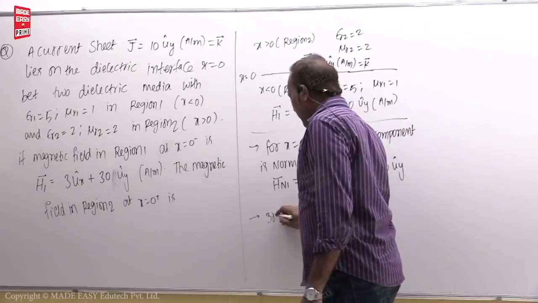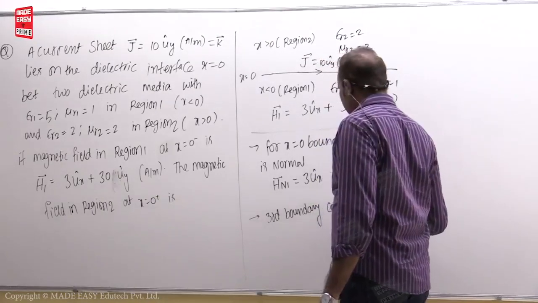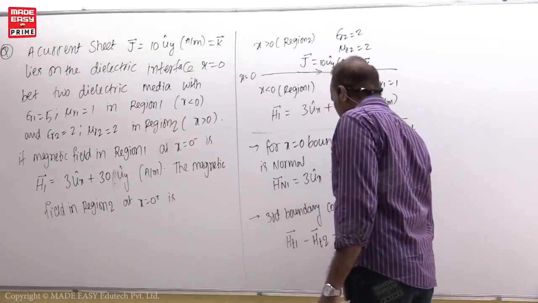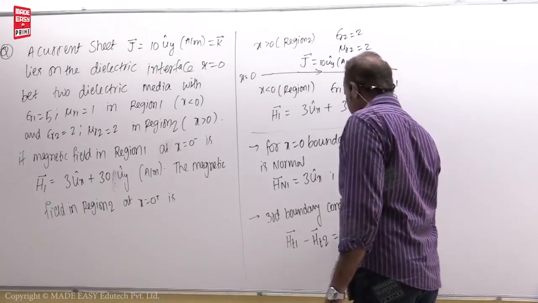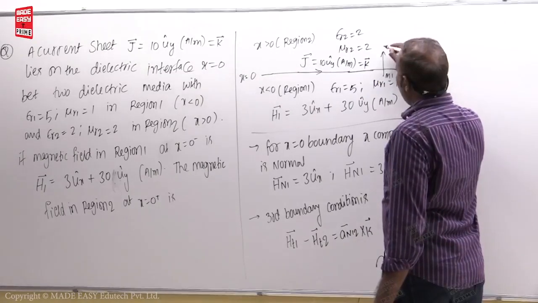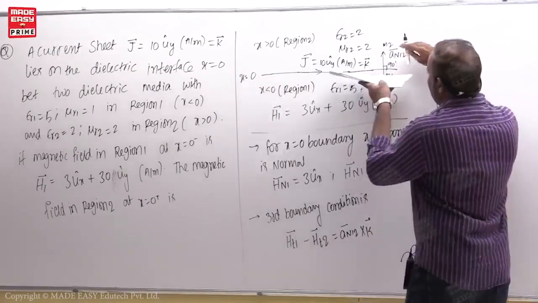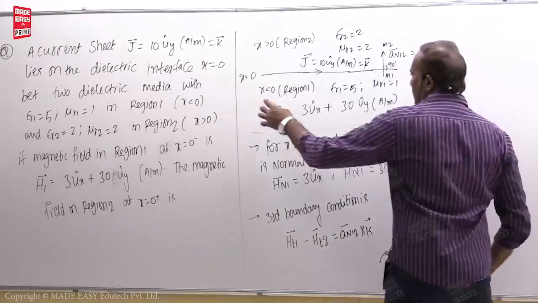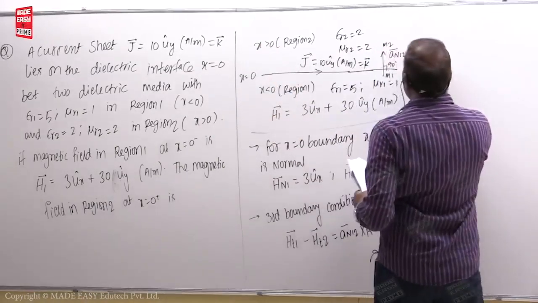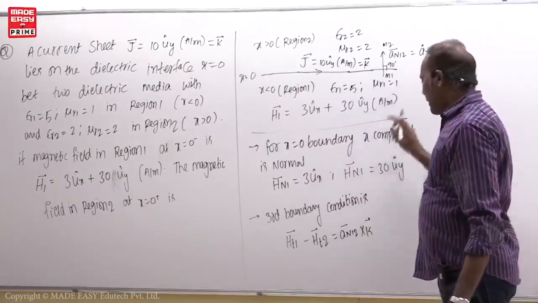Now third boundary condition is Ht1 bar minus Ht2 bar is equal to an12 cross K bar. Now what is an12 here? Normal unit vector goes from medium 1 to medium 2. So this makes 90 degrees with this boundary surface. Going from medium 1 to medium 2, this is less than 0, this is greater than 0. That means x value is increasing in this direction. Ax cap is unit vector in the direction of increasing x value. So here an12 is Ax cap actually.